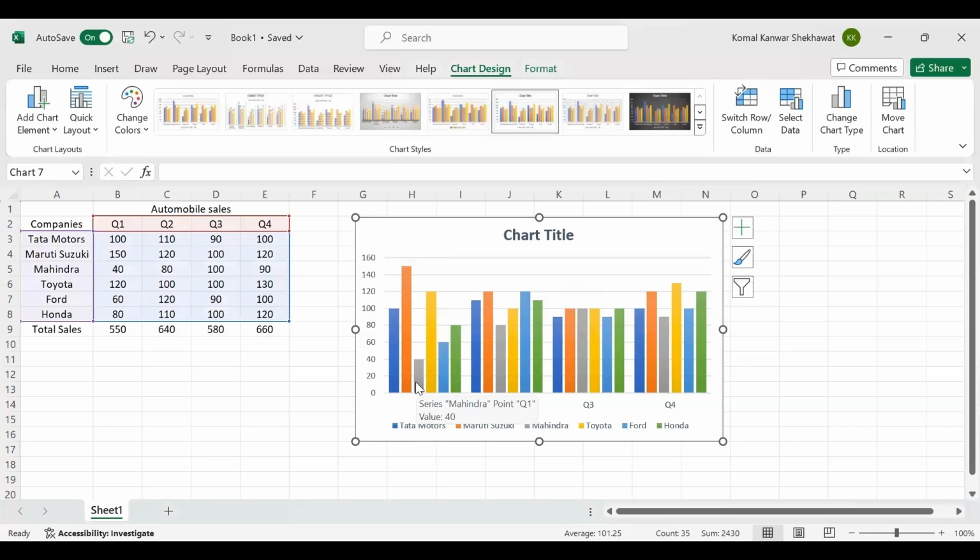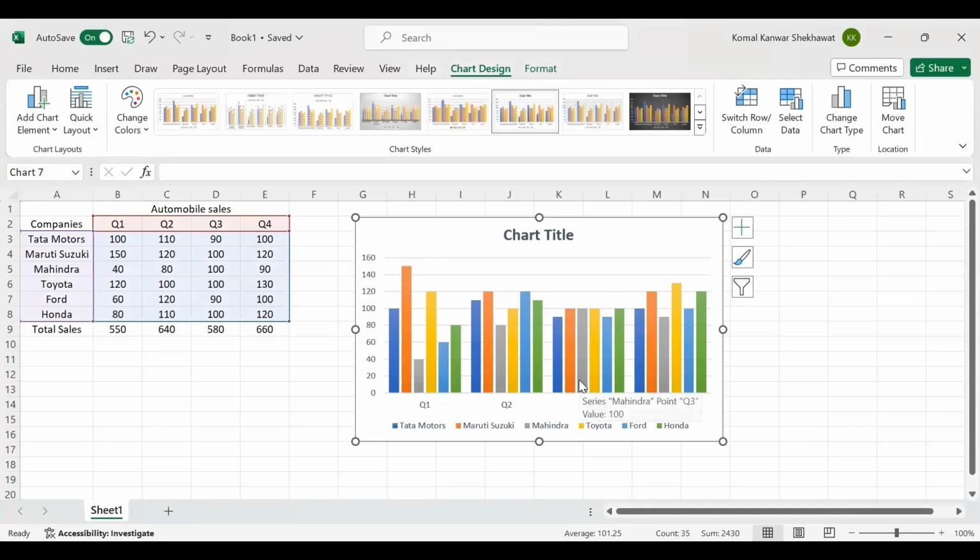A cursory look tells you that in quarter 1, Maruti Suzuki had the highest number of automobile sales. For quarter 2, the highest number of sales were for 2 companies, one is Maruti Suzuki and the other one is Ford.